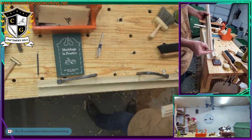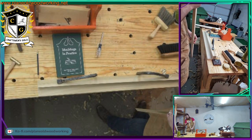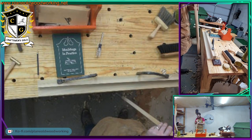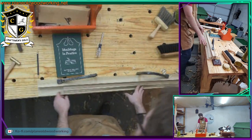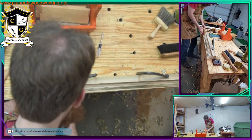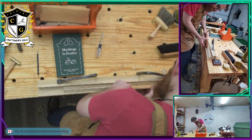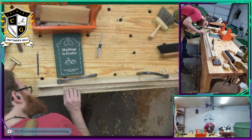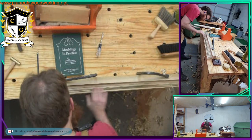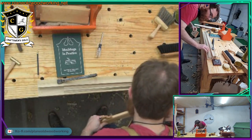Okay, other than screwing up royally here at the end, we've got a decent profile going here. There's a little bit of cleanup I can do. In fact, yeah, we're going to do a little bit of cleanup here. But I'm liking it, and we may saw the end of it off and call that a profile we'll use. But there is still a little bit of high spot here that I do not want. The back doesn't matter. The back's all kinds of screwed up. Like I said, I'm not going to worry about messing that up, really.